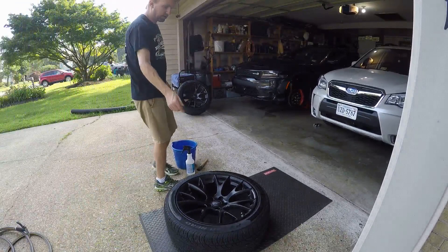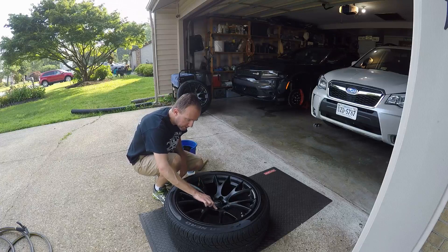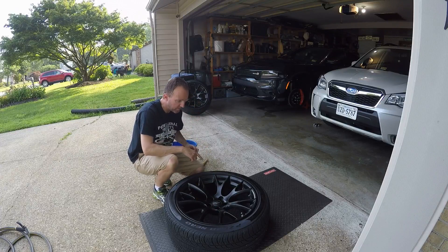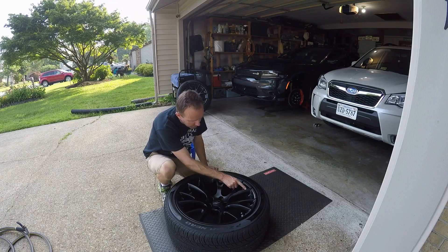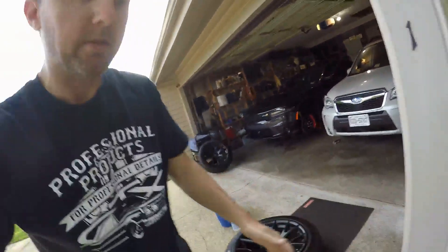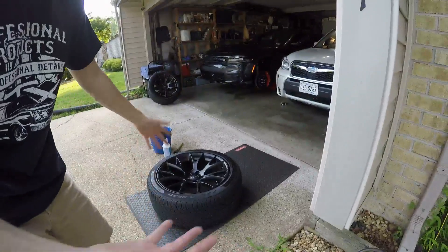Alright guys, we're gonna take a stab at those front wheels. I cleaned them up a little bit on that detail — not a scratch, comes right off my fingers. These wheels are in pretty good condition. You can see a lot of like deep stain there which will come off with the right amount of scrubbing. There's stains right here — I don't know if you can pick it up at that faraway angle, but this is like brake stain. You can see that — it's like stain, and there was tons more of that when I got my new pads and did my cleaning. I got most of it off, I thought I got all of it off — obviously I didn't.